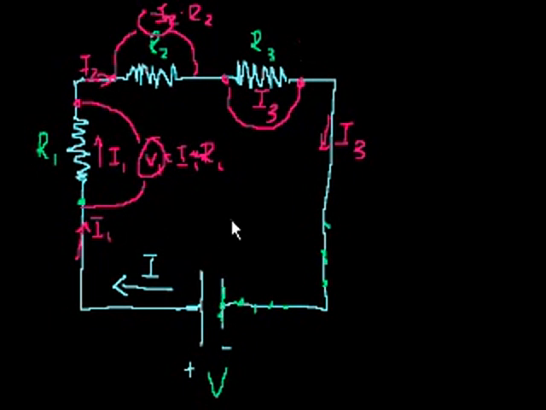But anyway, so if we look at the voltage from here to here, it's going to be I3 times R3. So what we see is that the voltage across the entire circuit, which I can write as V total, is going to be equal to the total potential drop across each of these devices. So the way to think about it is, let's think about the electrons. The electrons here, they really want to get here. But after they've bumped around a little bit and they get here, they've experienced some potential drop.